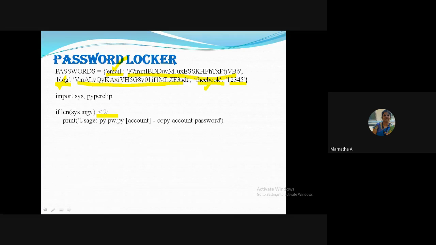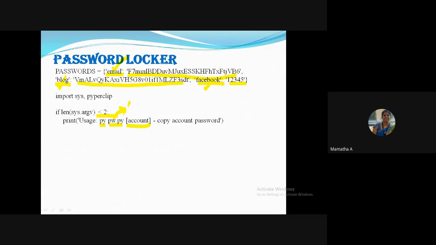If it is less than 2, give a message that you should use it like this, py. Py is a command to execute your Python program, followed by the script name, followed by the argument, the account name. So you should see here, pw.py will be stored in argv, which is a list, as the first element.